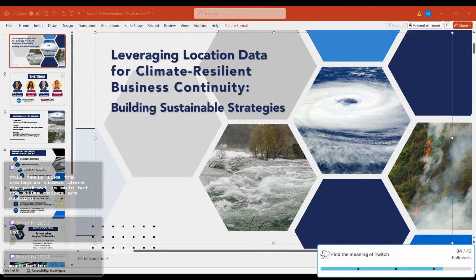Okay, what it basically means is that we're gonna look at your location and compare it with a database that has a bunch of different types of climate risks. For instance, as you see here, flooding, hurricanes, forest fires. What you can use it for in a business aspect, since I was presenting this that way, is: hey, maybe I don't want to put my business here, or this might be a good spot, or this is where other businesses in my same sector are putting theirs. So you can look at competition as well.